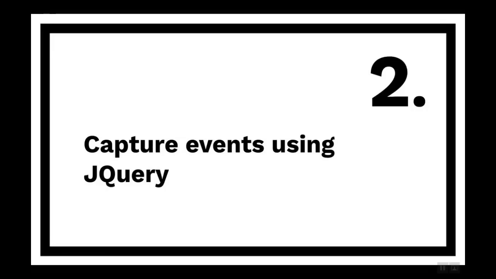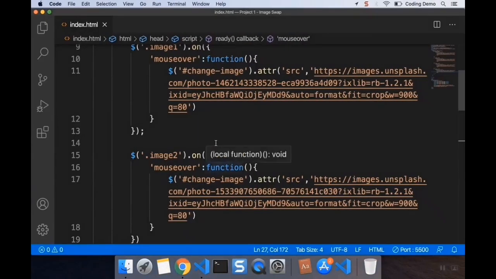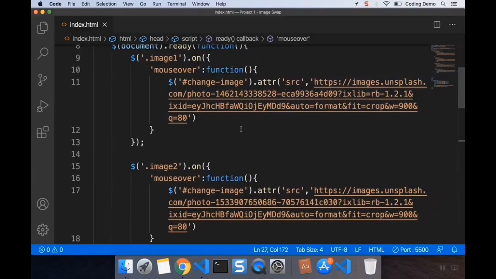An example would be, instead of hovering over the 4 buttons, so we have used the mouse over, you can use the dot hover function as well. Instead of hovering over the 4 buttons, just have one button and make sure you can activate image changes on each mouse over event. Okay. The trick is to have image links in an array. So what we have in here, if you go back to the code, we are adding the images one at a time. So instead of doing that, you can have all the image links in an array and loop over the array one image at a time on the mouse over event.